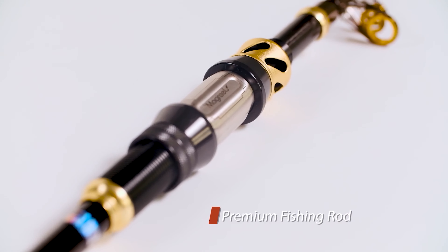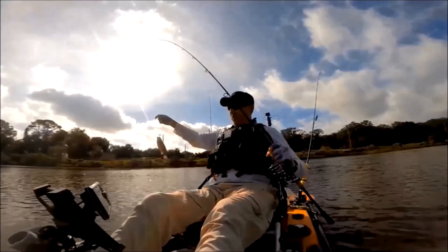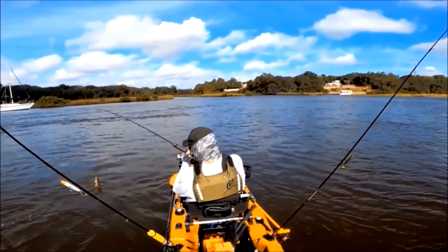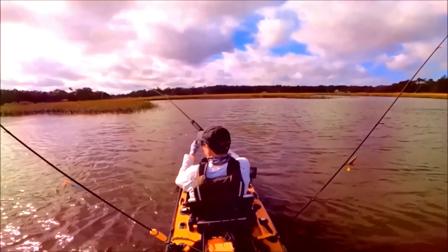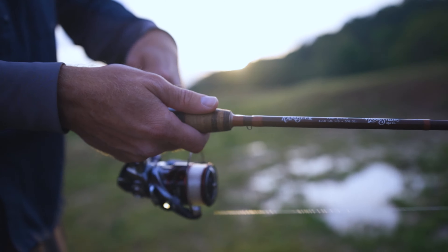To be a good fisherman, you need to have a good fishing rod at your disposal. In the quest to learn about the top fishing rods under 200, we looked at numerous samples for all kinds of fishing. No matter what kind of fishing you're comfortable with, our video guide on the 8 best fishing rods under 200 will help you pick the perfect one.